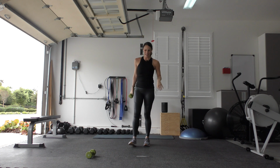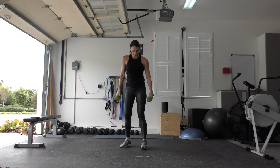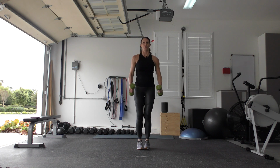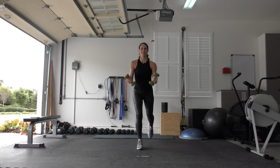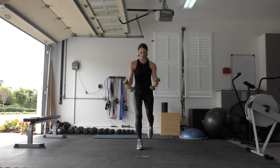Okay, next up, you're gonna need that second weight. We're gonna do a reverse lunge with that right leg with a bicep curl. Here we go. And then you're gonna do a lateral raise when you come up, just the right leg. And then the next station, we'll do the other leg. Right leg goes back, reverse lunge, lateral raise.